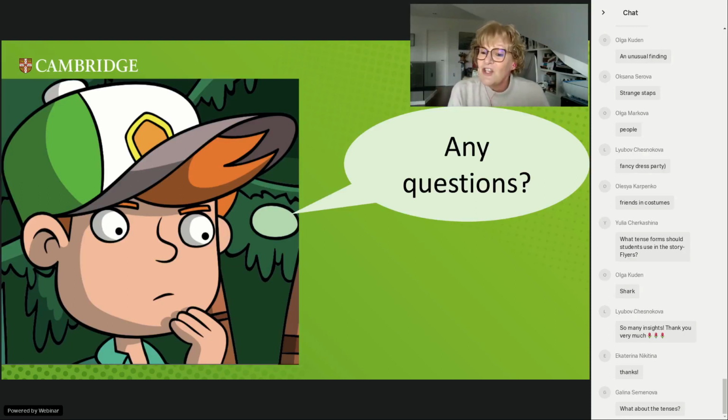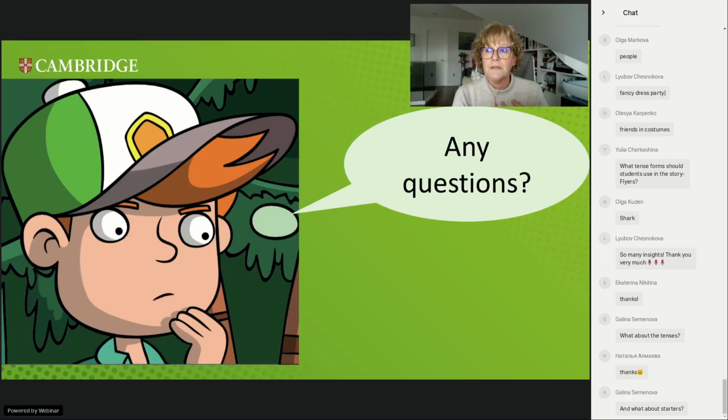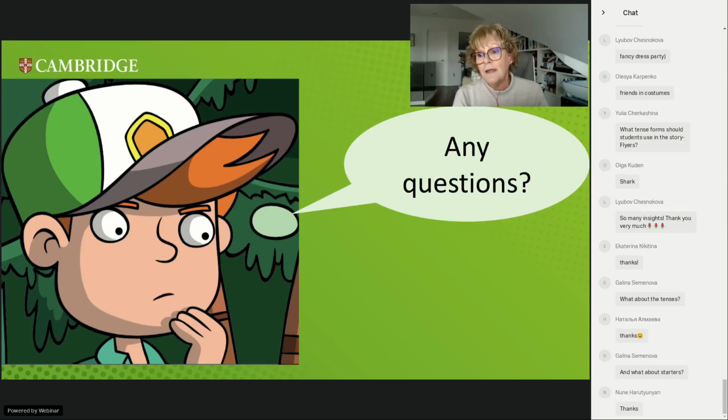Right, two things. They should know it in the sense they need to be able to understand it. And there are two tasks in the reading and writing where they probably would be tested to a very limited extent on the past simple. And that would be the text where they have to put the words back in, and in Movers, they're normally given a mixture of perhaps infinitives and past simples, adjectives and nouns. So they might have to recognize past simple in that task. And then also the text where they've got the text and then they've got sentences which rephrase the information in the text. And again, if the original text's in the past simple, then they might have to write maybe one verb in the past simple in that exercise.